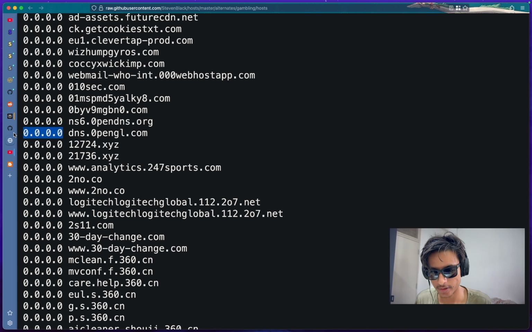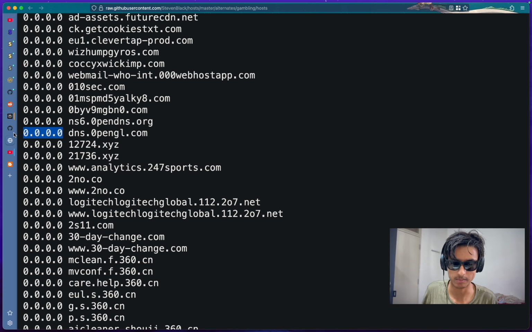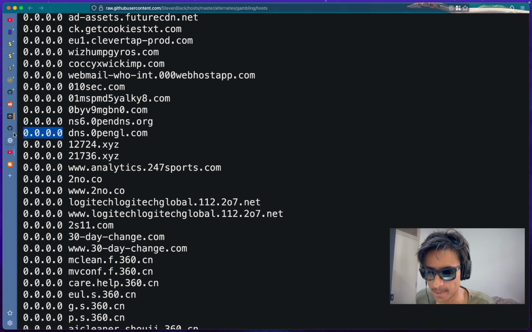Pretty great. Now, traditionally people used localhost for blocking, but this just fails faster and doesn't touch any local services that might be running on loopback, which is what we want. In practice, both block, but this just avoids the round tripping to localhost. So this is the recommended target in this project's list.